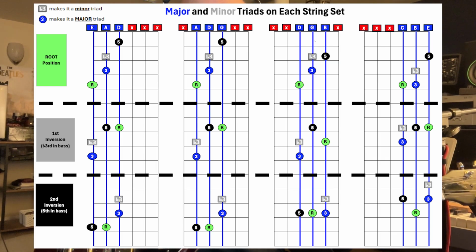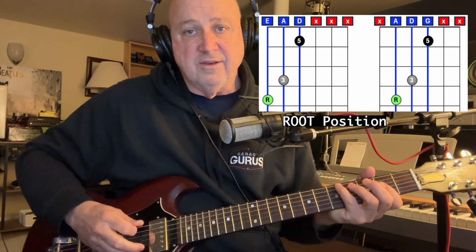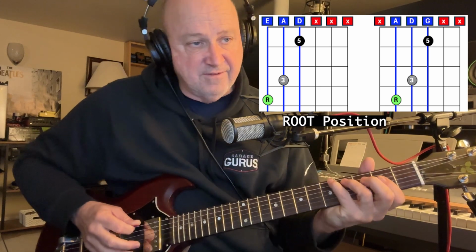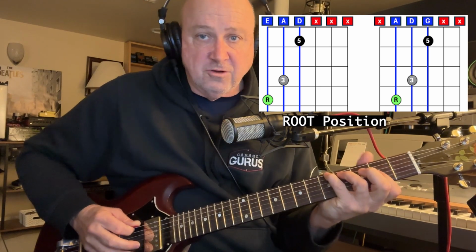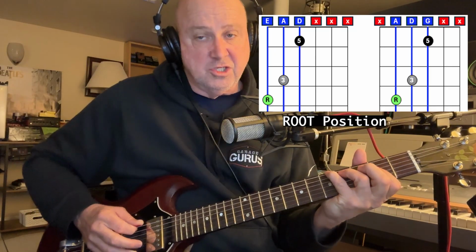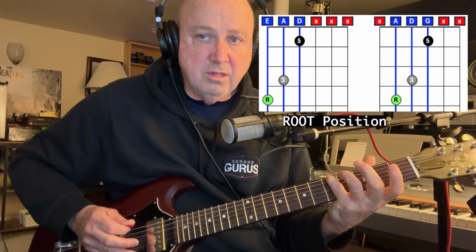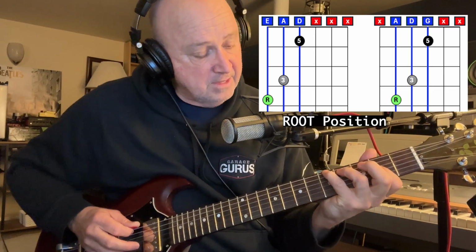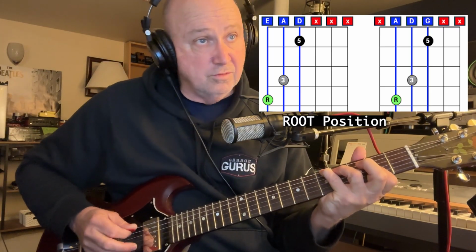And then that gray box that has the flatted third, that is how you would play a minor triad for all, both root position, first inversion, second inversion, and for all string sets. So these are great tools. Okay, so let's look at the thick strings, the 6, 5, and the 4. Okay, and the first we'll do a root position. Okay, and root position, all that means is the root is on the thickest string. Okay, and this first shape is the root position.